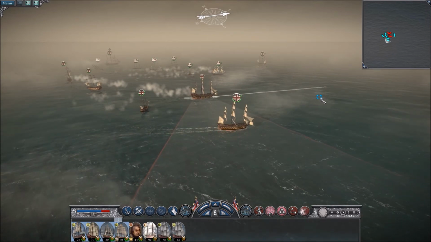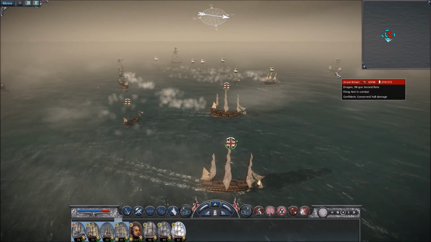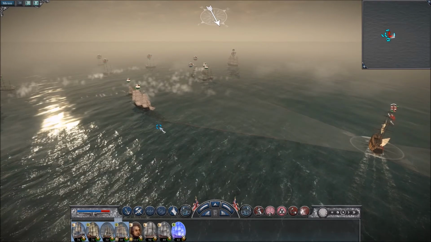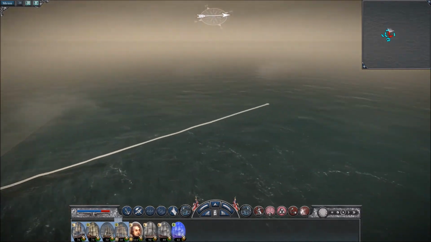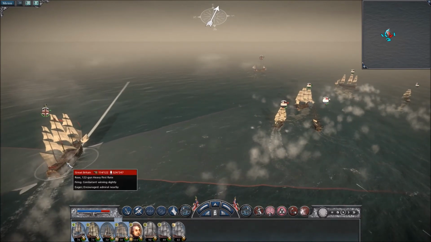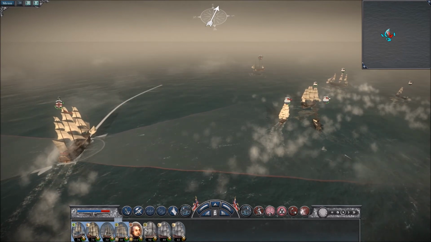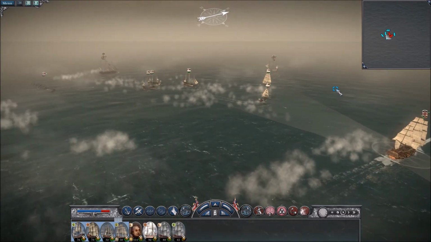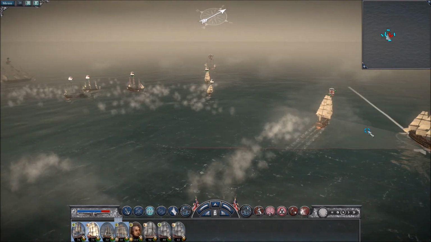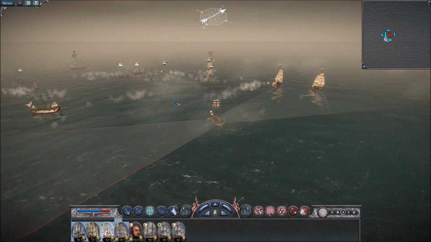Got those two off, the smaller vessels at that side. Come on. Come in, just lay there. Still have fuel for the fire? Yes. So we'll just keep sailing forward. These, they're 92 guns. Keep sailing around them. Not a very effective use of guns here.